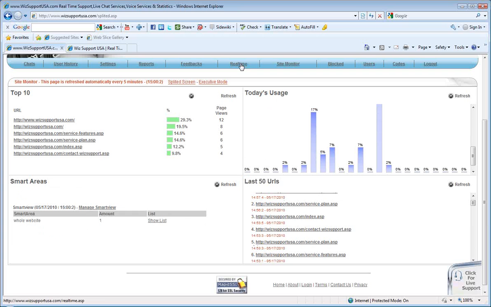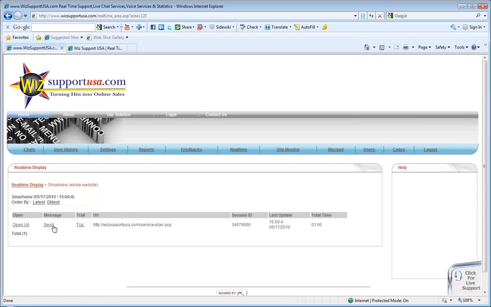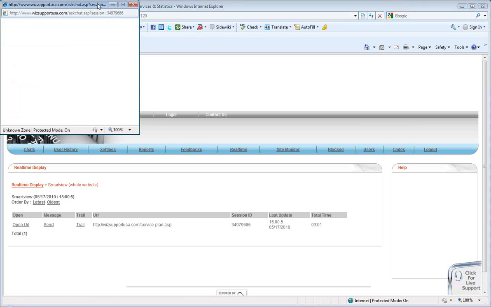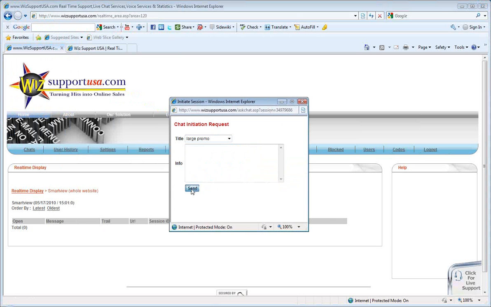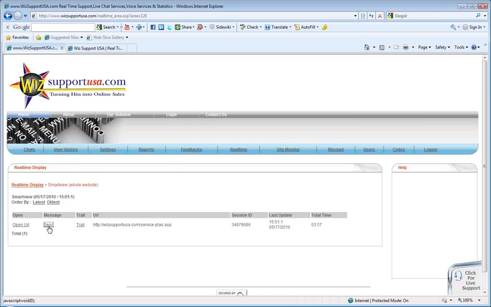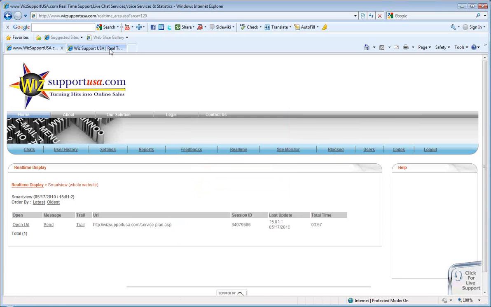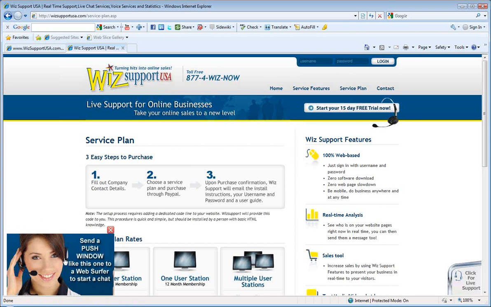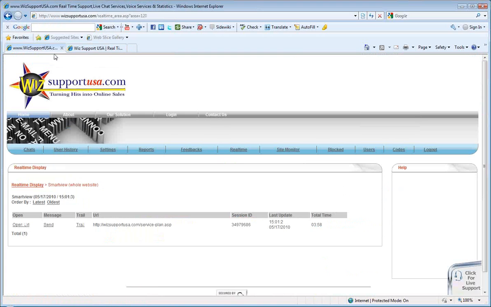If I go back up to the section over here to real time, you click the real time, which is great. This feature can actually show you who's on your website right now. Usually there's a bunch of lines over here, folks are on there having a look. You can actually, as the operator, without having a discussion with them, send them a message, and I'm going to send them one of the promos that I've created, and they should receive it. There it is. Bam. That's really very helpful because I can entice people to have a chat with me. Perhaps I can use this type to chat or a push window to chats. I've labeled them accordingly, and then that window should come down. That person would click that, and we could start the chat and I could start my sales presentation on my goods or services.